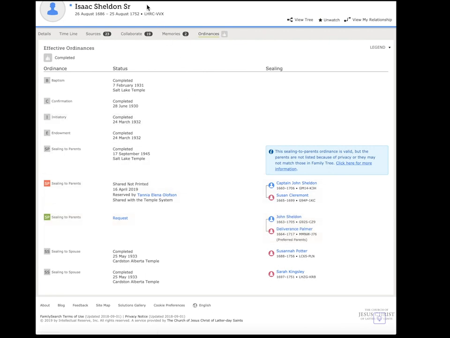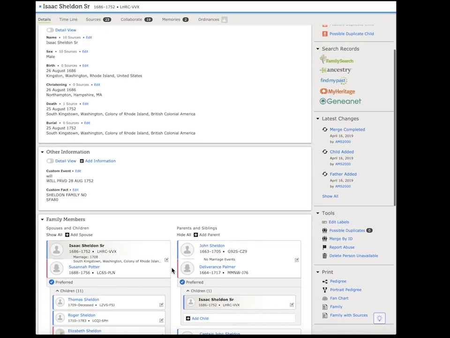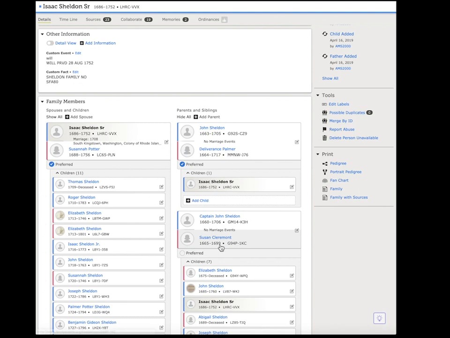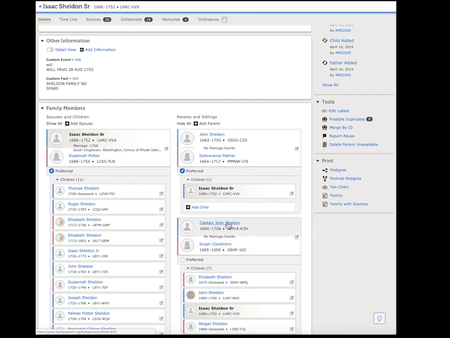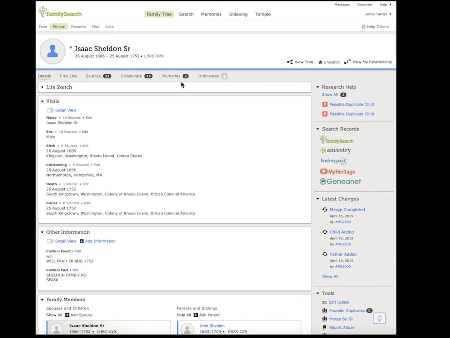And apparently my initial looking at this particular family indicates that she is not the mother because the other lady lived until 1699, and that certainly covers a 1686 child. And if Captain John Sheldon and John Sheldon are the same person, that's another issue. If they're not, then both parents are probably wrong for this particular pair shown above here. Well, so I would not go ahead with that particular suggested ordinance unless I did more research and found out that after getting this all straightened out and merging a duplicate, if that's what occurs here, that there would still be an ordinance available. I doubt that, probably.